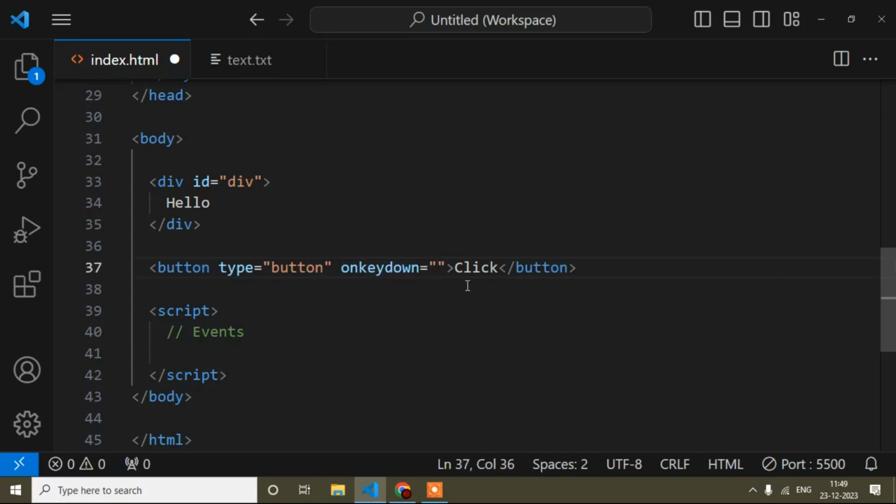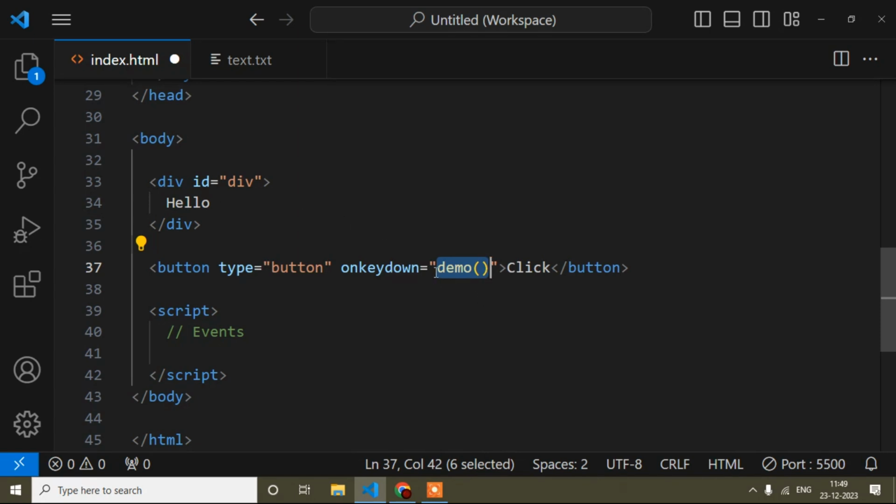So here you can see the keydown event, and now you have to write one name that can be anything, whatever you want. I have written demo, and you have to write the parenthesis. That is the mandatory thing, because when we write this, it is called a function. When we write any function, we write parenthesis, opening and closing.